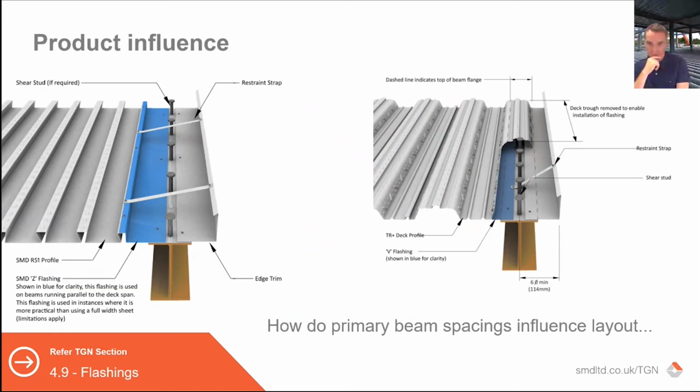I mentioned product influence, so it's not just about the geometry and the ribs, but also the width of the profile. Where you have parallel beams, depending on how that deck will sit on the beam, you have to think about how we can then weld a stud to it. So we do that by the use of different flashings. The primary beam spacings obviously influence this, and in an ideal scenario, you'd influence your primary beam spacing to suit the deck profile. Appreciating that's very rarely possible due to other constraints in the building design, but we do it by flashing. So we'll be using Z's at edges, or we might use an angle closure where we're having to cut a sheet away to install the studs onto the top flange. These are shown as edge beams, but we might well do the same in the middle of a floor plate as well.